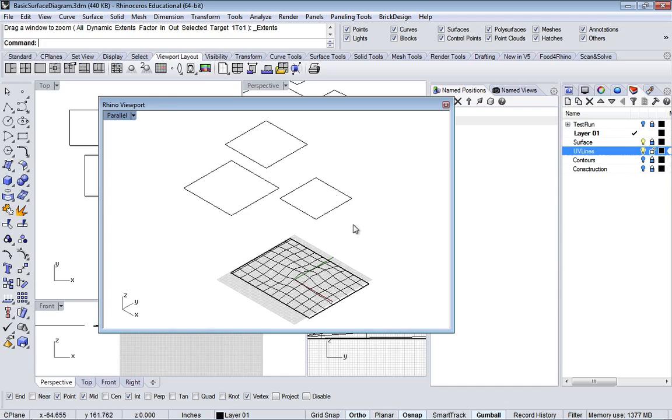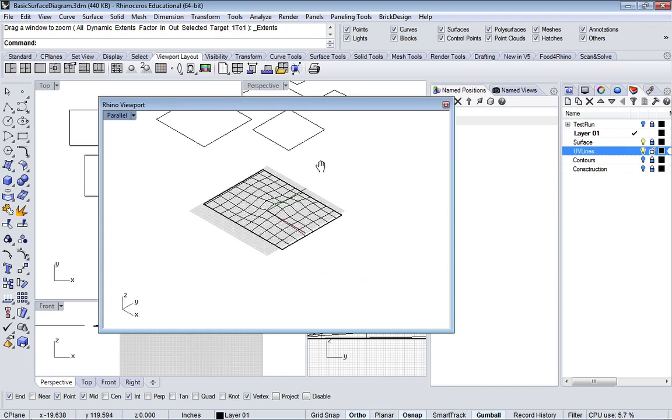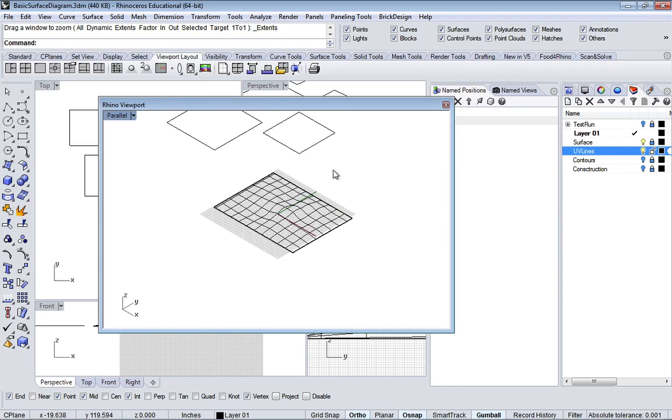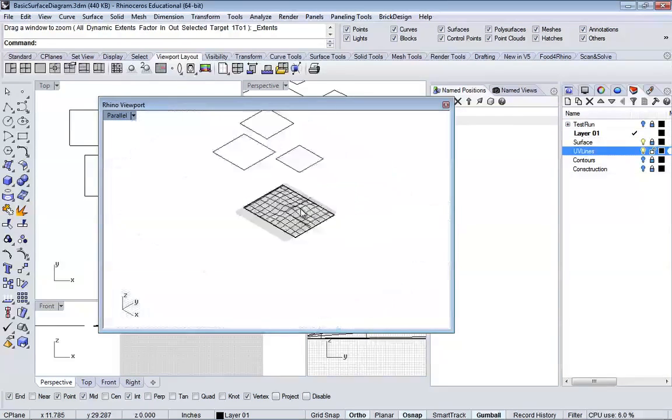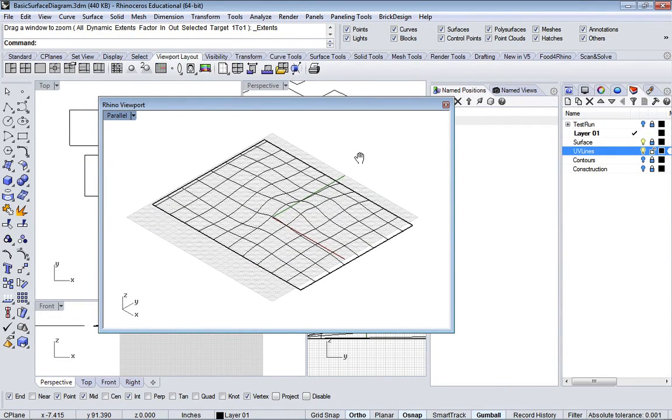Back to what I was saying, because it's a parallel projection, if I right click and move, it's going to pan and not orbit. Now if I hold control and click, it will start to orbit, but that will mess up our view, so we don't want to do that. Okay, so once we get it set, we can find our zoom factor that we want, get this all set up on our view the way we want, and we can name this view.